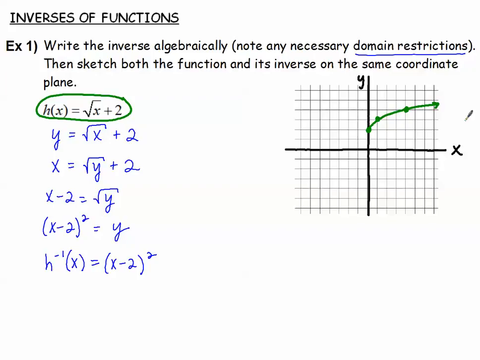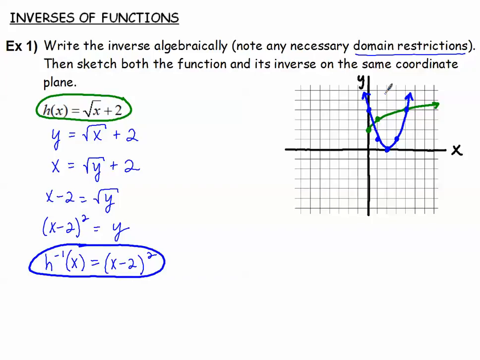If I were to sketch the function that we are calling the inverse, this guy right here, this is a quadratic, therefore the graph is a parabola, shifted to the right 2 units. So 2 units to the right, and then because it's a parabola, not only does it go this way, over 1 up 1, over 2 up 4, but it also goes this way, left 1 up 1, like this.